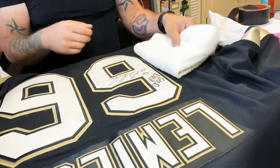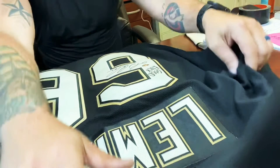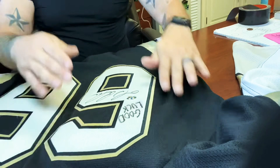So we'll start off with putting our towel. Let me shift the camera down onto the jersey so you can see everything pretty clearly. So we're going to go ahead and put this towel inside and lay it right underneath the good luck part. That way, if anything happens, if it bleeds through, we're going to be okay. So the first thing you do is you're going to grab some Q-tips.